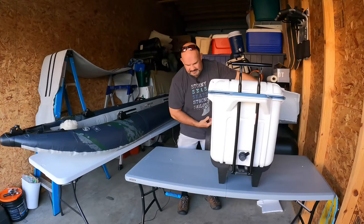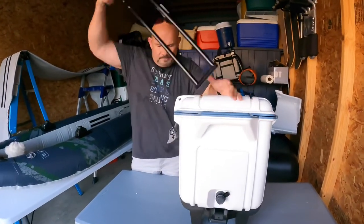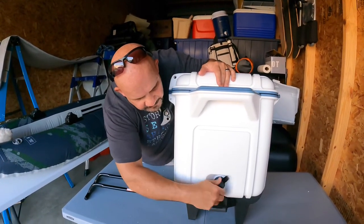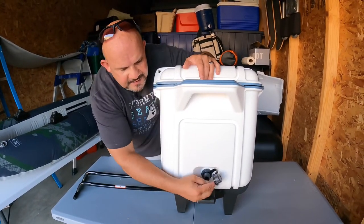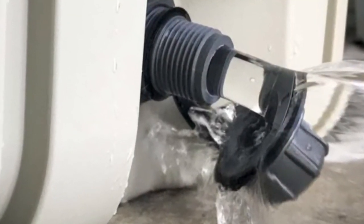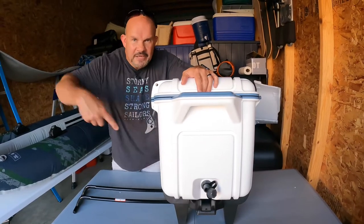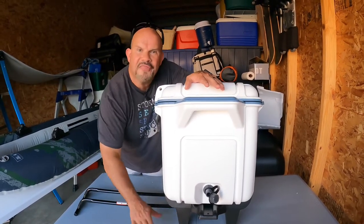Look at the size of the drain, which is slanted. See this drain plug right here? Inside it's slanted. When you have this on a flat surface, it's going to drain. This is the same size as a hose — how genius is that? If you need to drain the water and you don't want it draining near your campsite, you just hook a hose up to this and pull your hose out and it's going to drain out into the grass somewhere. They are thinking.